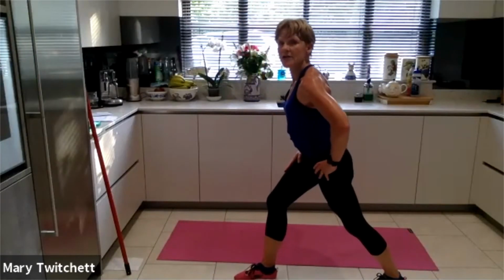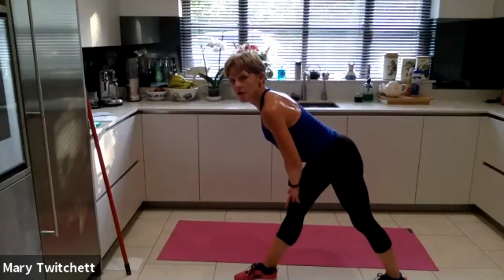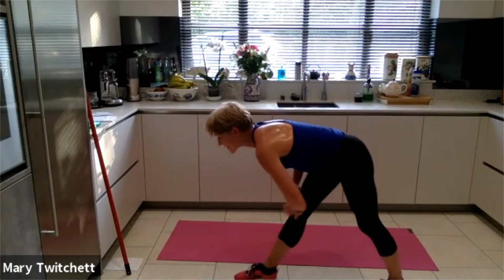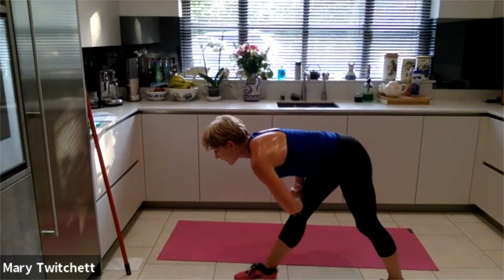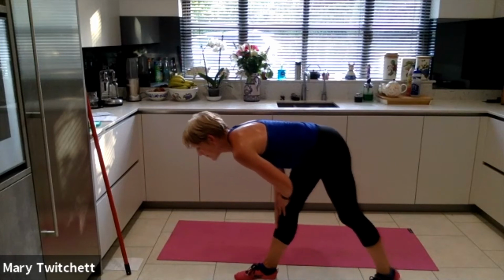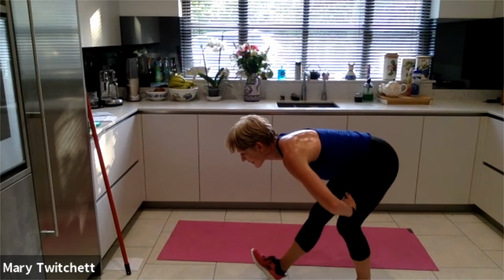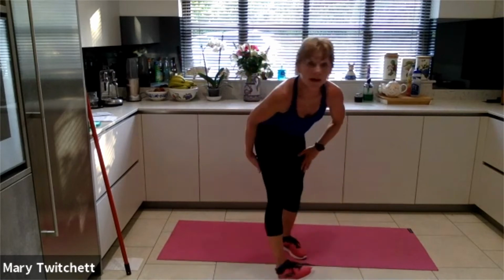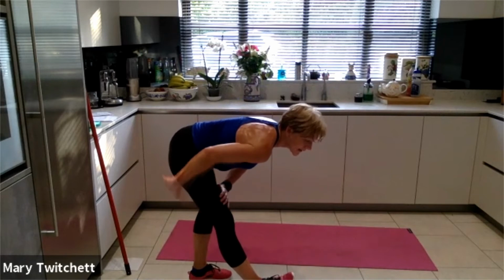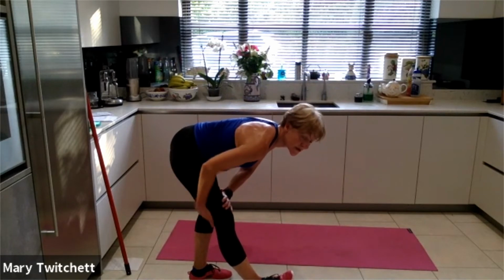So you're just going to go back into that calf stretch. You're going to engage that leg. Two straight legs coming down straight. How far can you come? It doesn't matter. If you're at your knee, that's fine. Feel that stretch in the hamstring. And then pull the toe up. And come into that hamstring stretch. Feeling it at the back of your hamstring. By tightening your leg, you're engaging your quads, you release your hamstring from your glute to your knee.